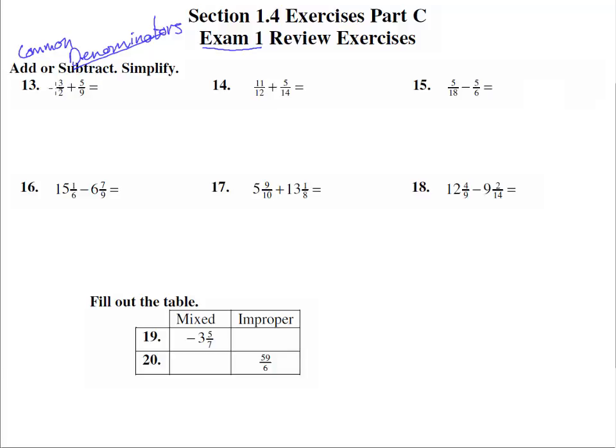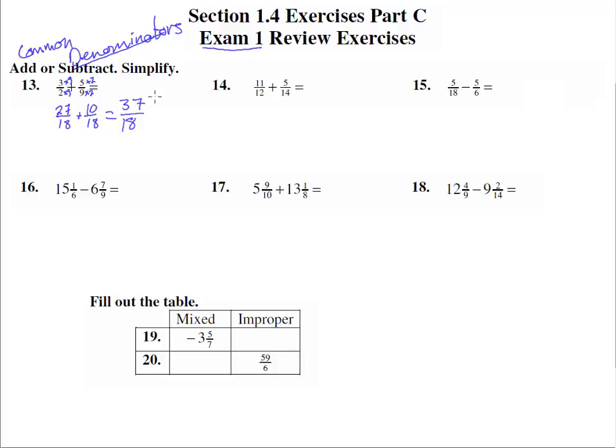So here we have a problem, 3 halves plus 2 ninths. We've got to get a common denominator between 2 and 9. Looks like it'll be an 18. So let's change them both to 18ths, and we've got to times this guy by 9 to get 18. So we get 27 18ths plus, times by 2, we get 10 18ths. So when we add those two together, we get 37 18ths.